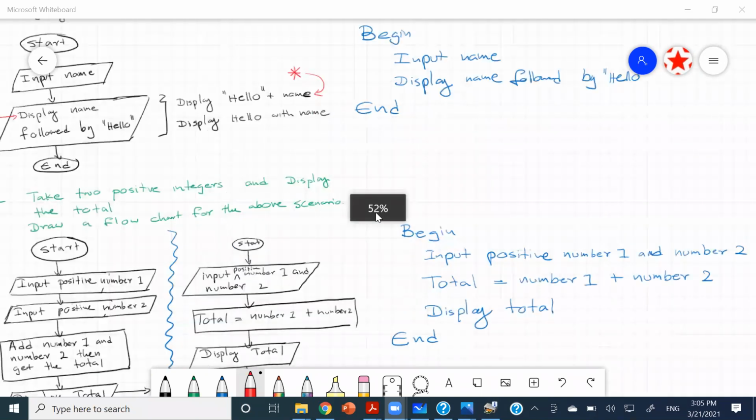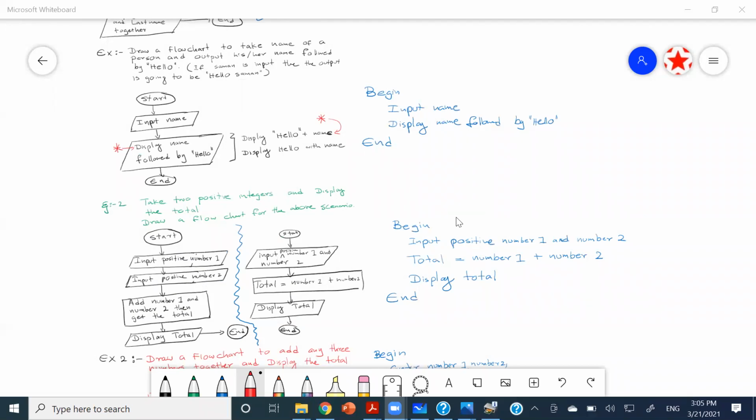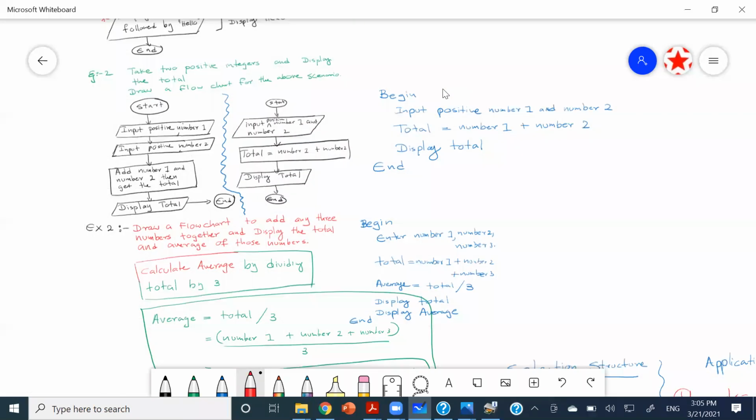So I want you to write down the Pascal code for the second example, right? Even though that is done by me, I need you to write the Pascal programming for that. So it's time for you to start. I'll be coding it just after 5 minutes. It's a small code, right? So start, I'll do it within 5 minutes.